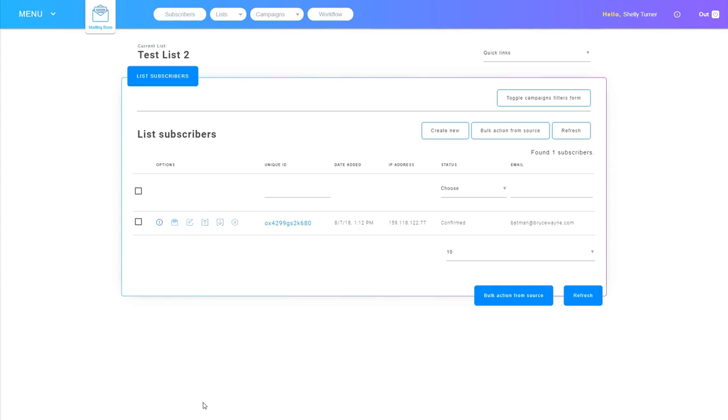You wouldn't do that. You would put those opt-in forms on different pages, maybe even completely different websites or different funnels, because the object is to start to learn how to manage and organize your subscribers, which means you may have to juggle some subscribers sometimes to move them or unsubscribe them from specific lists so you don't double up on emails or send very different emails from 2 different lists. So that's how you juggle subscribers inside of workflows in Mailing Boss.